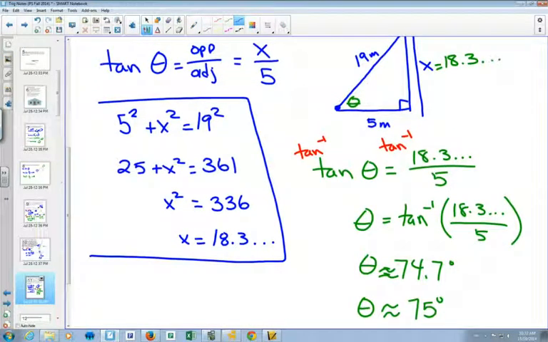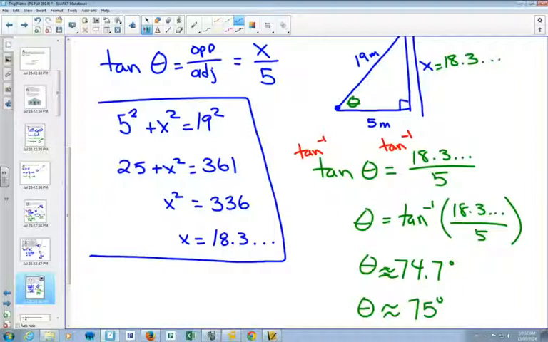Now, if you look on your calculators, you see that there's a tan button. Right beside it is a cos button. That stands for cosine. And right beside there's a button that says sin. We actually say sine. It's not like it's bad if you push the sin button. That button is for sine. And cos and sine will also be ways to figure out this question, because there are other ratios.